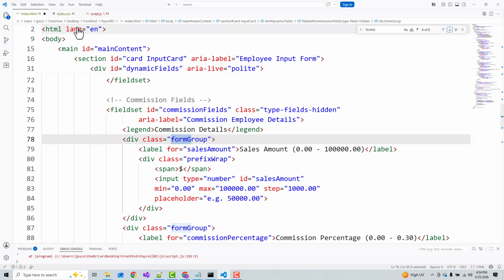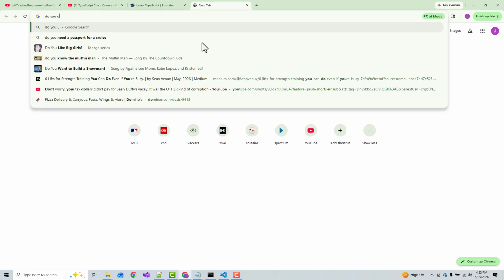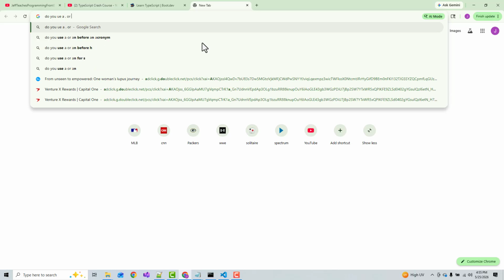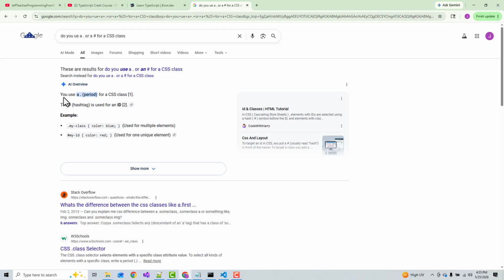It looks good. And I'm just spacing out here, and I don't know why, but I think it's a pound sign. You use a period for a class, and you use a pound sign for an ID. Well, that's screwing a lot of stuff up. All right. So I better go back and fix this now, because this is host. Let me pause. You don't have to watch me do this.